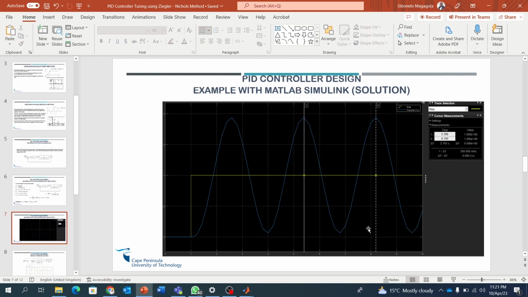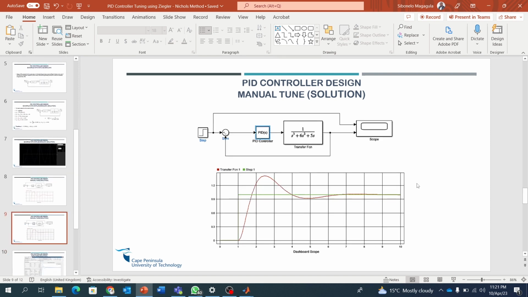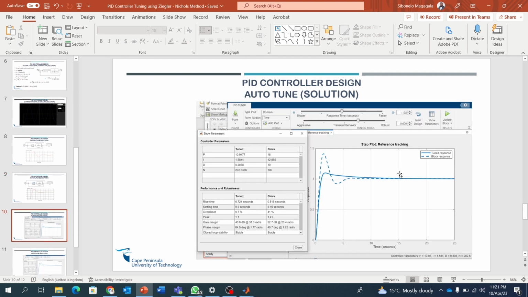Then we plotted this into our Matlab. Firstly, this was the first step where you get the critical period here, which was 2.793. Then after putting in the parameters we calculated, this is the response that we have. And then the question was for us to fine tune. Here I was trying to keep on fine tuning manually, and then we have to fine tune using an auto tuner or a tuning block.